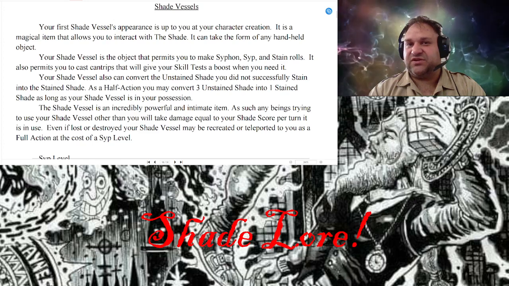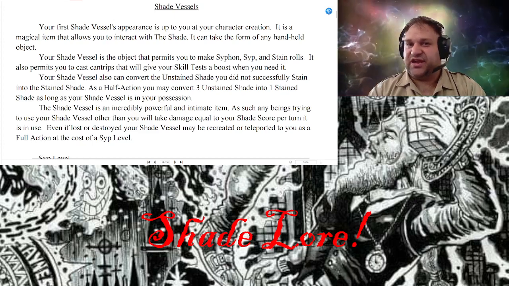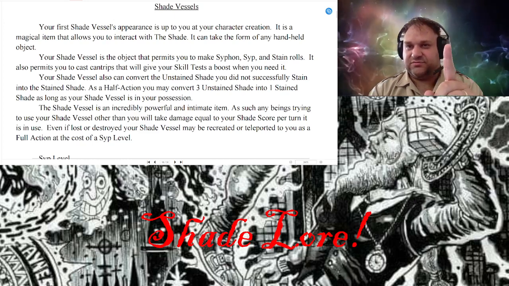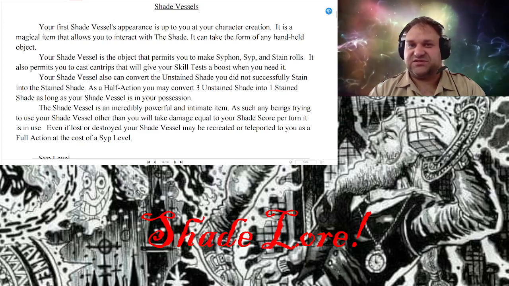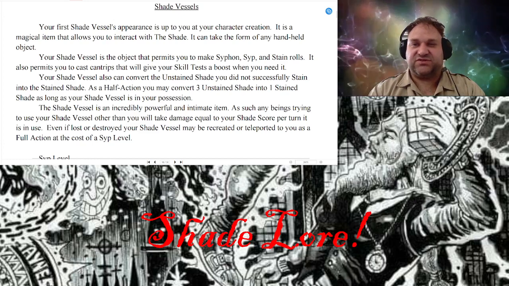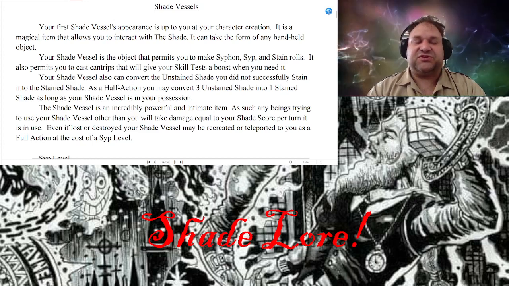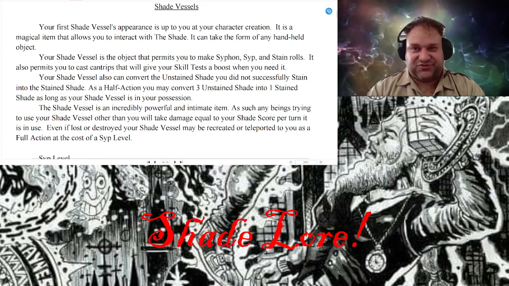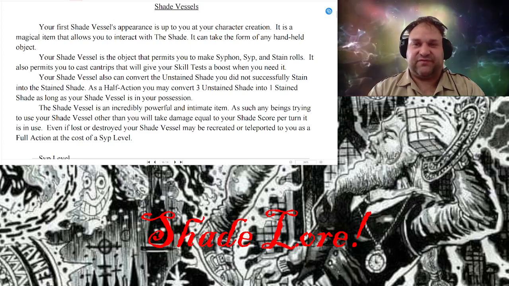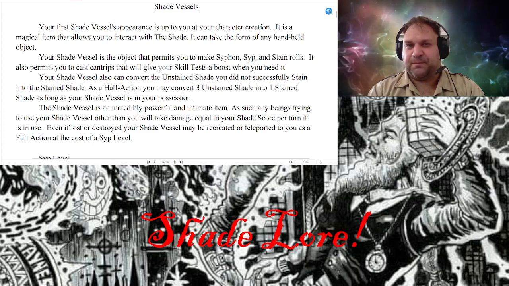Your shade vessel also can convert the unstained shade that you have not successfully stained into stained shade. As a half action, you can convert 3 unstained shade into 1 stained shade, as long as your shade vessel's in your possession. Now, this is where things get really cool. Your shade vessel is incredibly powerful and intimate. And as such, anyone trying to use your shade vessel takes damage equal to your shade score for every time that it's in use. So if you have a shade score of 5 or 6, chances are the creature holding your shade vessel is not in good shape.